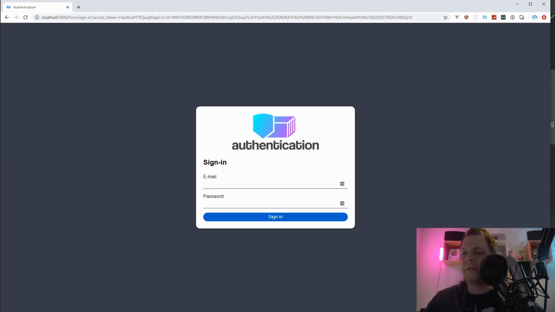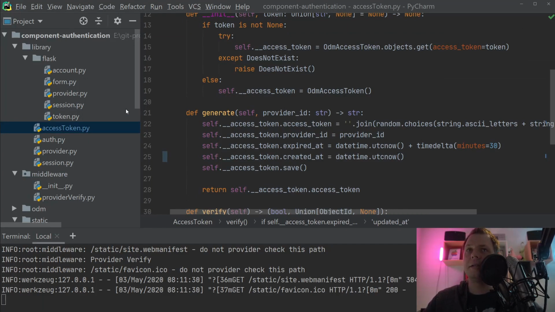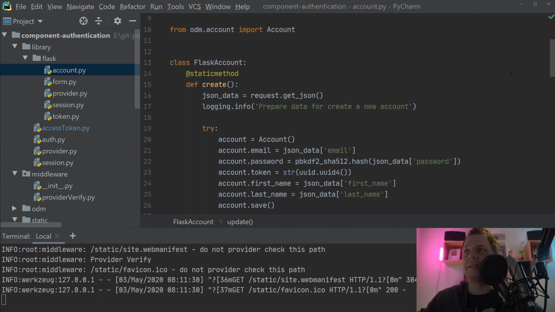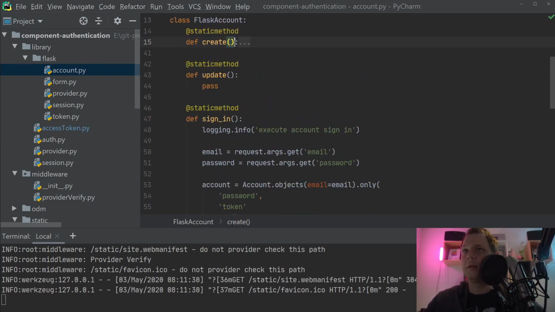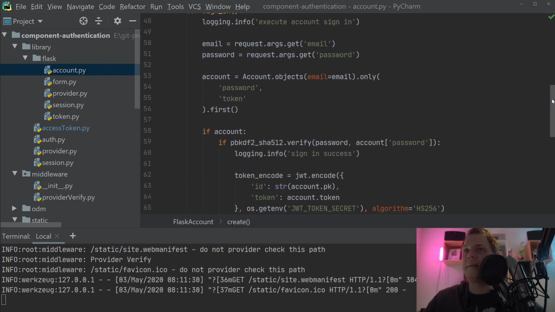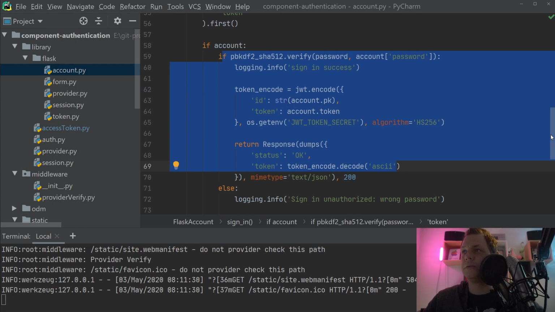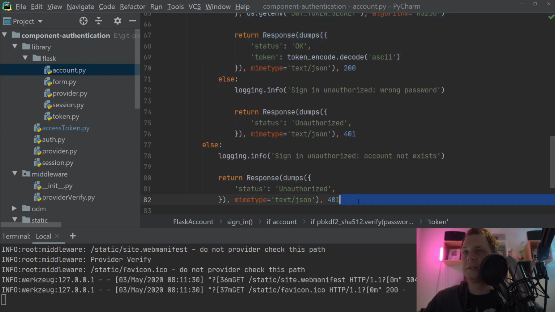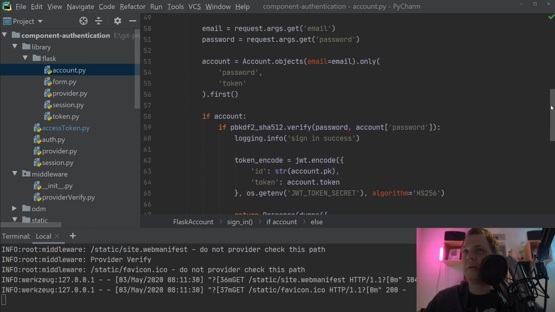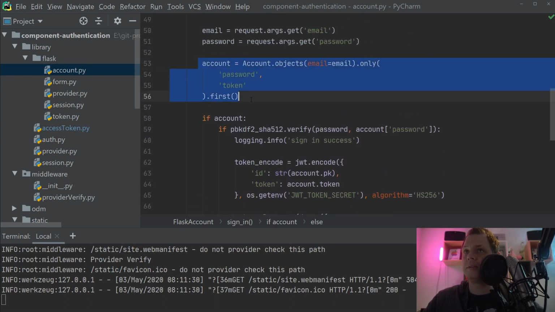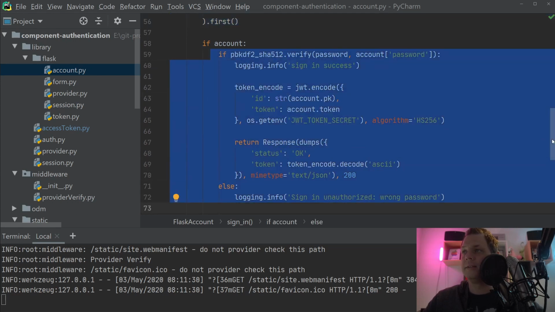And then we're going back to the editor, and now I think it will be nice to refactor the account login. We have the Flask here, and when we create, we don't need this one. Update sign in. We have the sign in process here, and we check whether you sign in, otherwise you just send unauthorized. And what we want to do now is put this and this code inside a function.